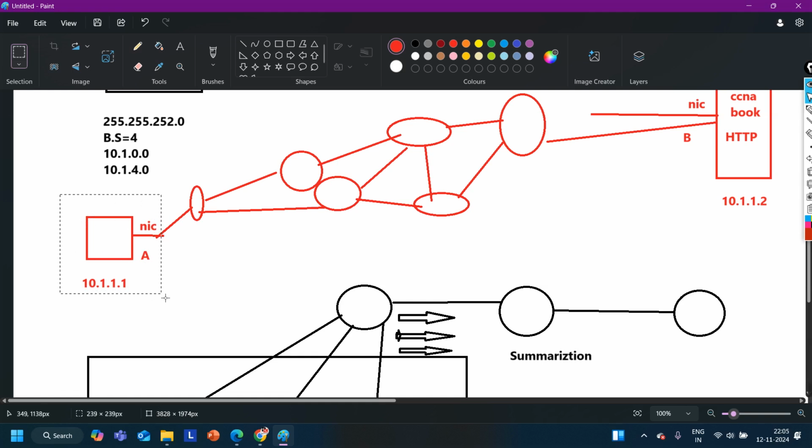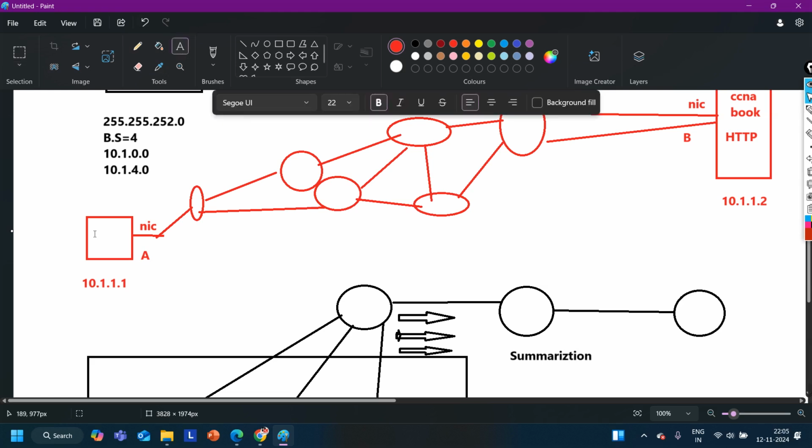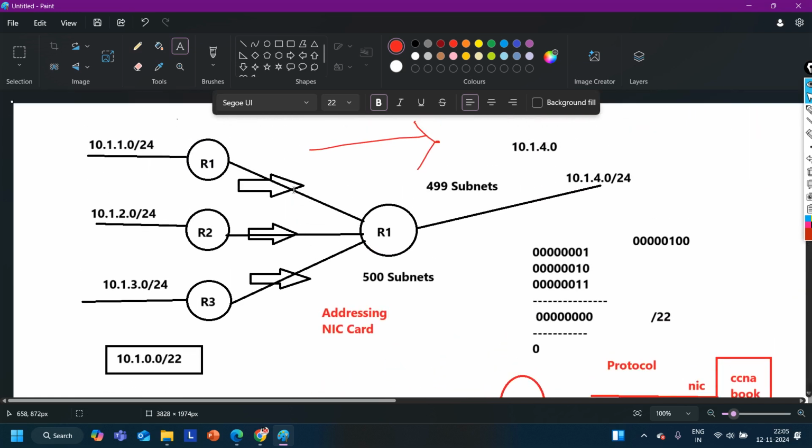And on this hardware we need software as well, right? Without software we cannot use hardware. So here we have an operating system. It can be Windows, it can be Linux, any operating system, Cisco operating system, on servers also. And on networking devices, routers and switches, on those devices also we need an operating system to control the hardware. The operating system software is going to instruct the hardware how to operate.